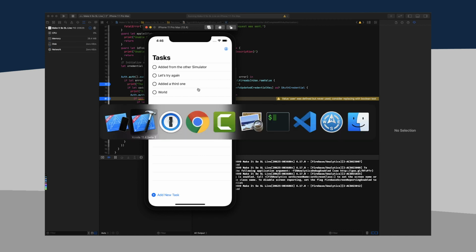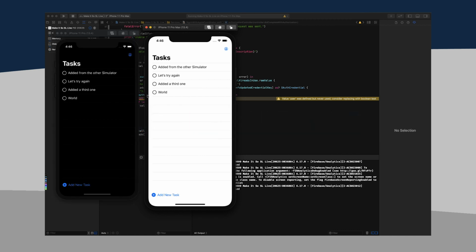And there we are. We're signed in to the application, and we're looking at the same data that is in the other simulator, and we're signed in to the same account on 2 different devices.